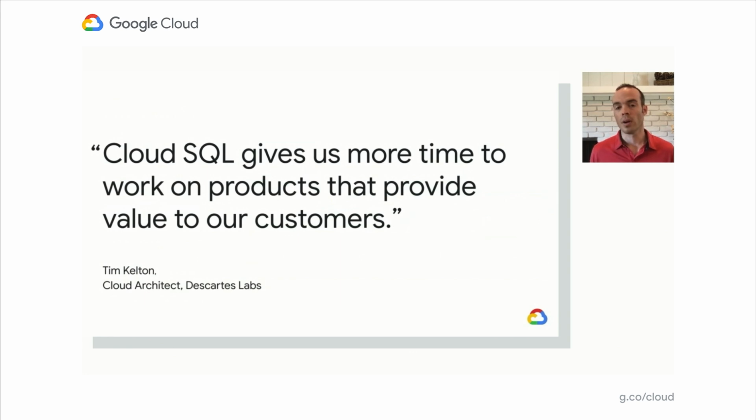And one thing to note here is that the diagram I showed and what's also backing Tim's quote is a dedicated SRE team, Site Reliability Engineering team for Cloud SQL that is on call 24/7. These are the folks who write the automation to make sure our service is healthy and runs well. And when automation fails, they're also the folks who can put hands on keyboard to get a database back up and running.